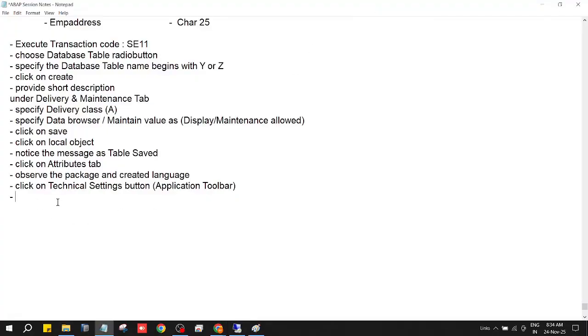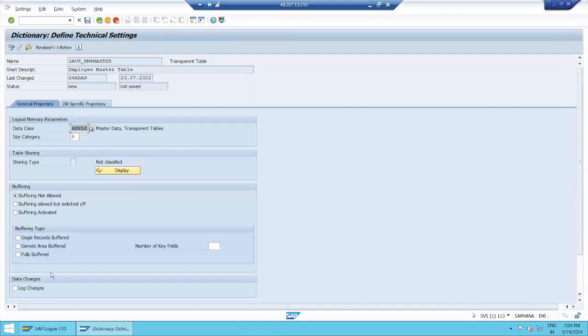Now specify data class APPL0. Next, we have next what? Specify size category as 0, because basic, I'm giving the fundamental basic things. Then next, after buffer options, we will discuss it later.